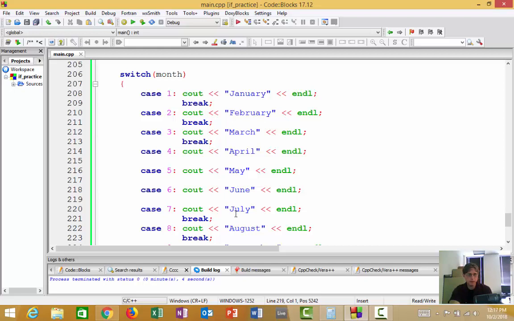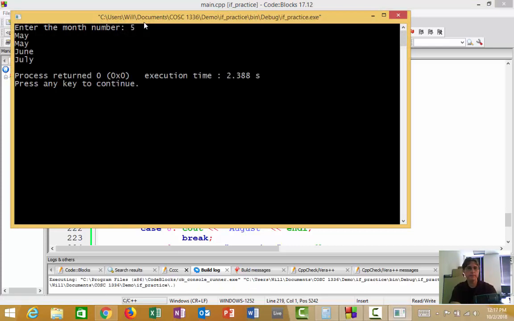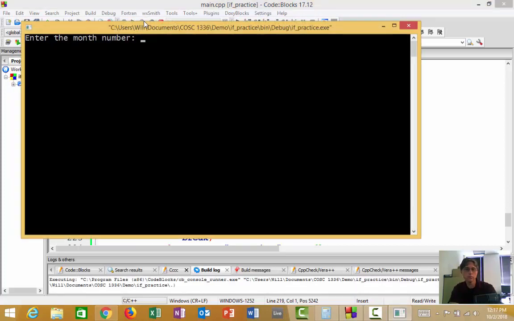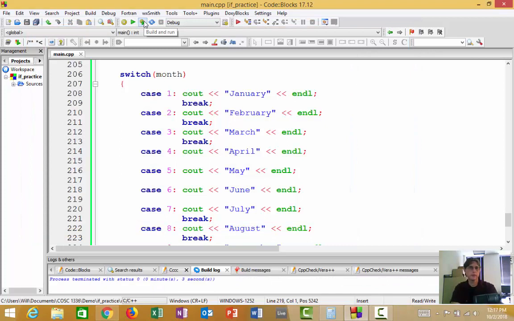It's also going to output June and July, and then it'll break out when it gets to this break statement. So I said 5. There you go. The first May was from the if statement, and then May, June, July is from the switch statement. If you'd done 4, you get all that. So that's why you need the breaks.